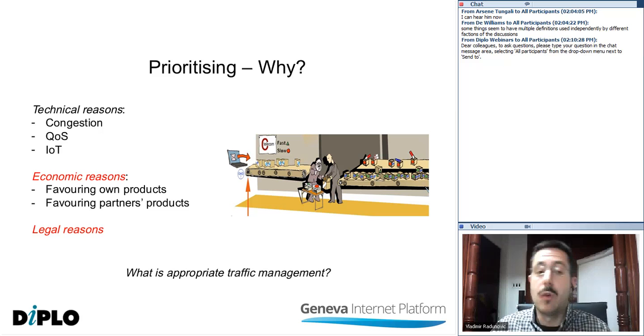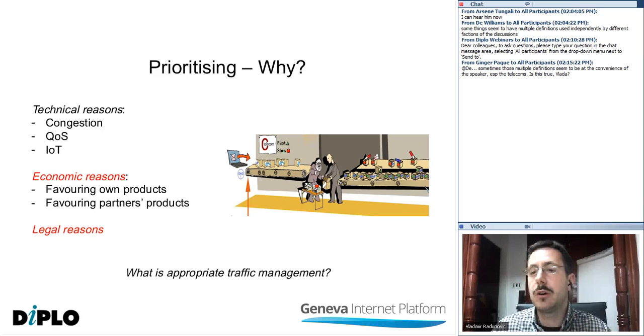One way, of course, could be to request or re-challenge the current flat rate models and charges, or all one can eat. The other way is that the telecom providers can be favoring their own products, which has happened in a couple of instances around the world where telecom providers were also offering their own voice over IP or any other service, and they decided to throttle or to block Skype or the other competing technologies. And the second one is favoring partners' products.